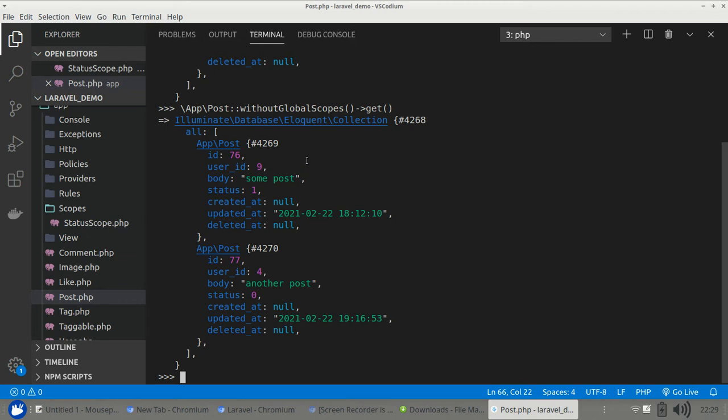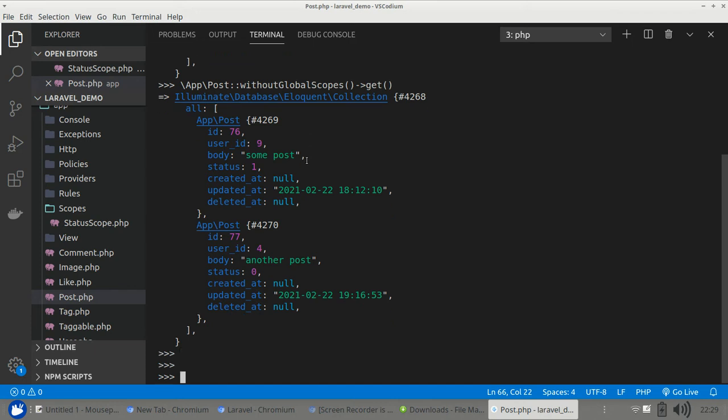The other version, to skip a specific scope, is the withoutGlobalScope function. In this method you need to pass the specific scope you want to skip.